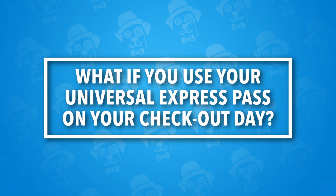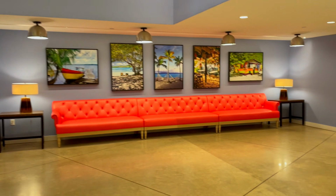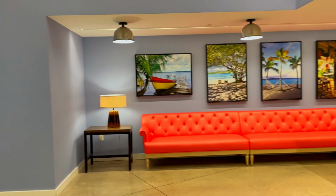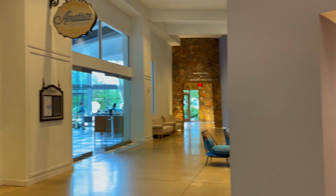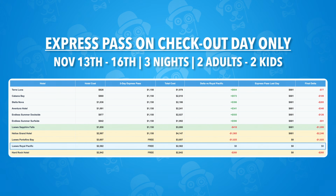Guests can leave their bags with concierge back at their hotel, and they can go and enjoy the parks. So what happens when we add, let's say, a 3rd day of that Universal Express Pass to the mix? What I did here is I pulled in a 1-day Express Pass ticket for 4 guests. And once you add that checkout date to this analysis, and you are going to use that Express Pass for a third day, you can see here the numbers reverse. And as you can see, it's pretty much going to be worth it in every single scenario.